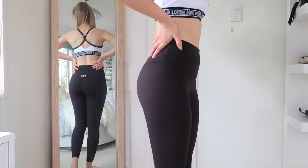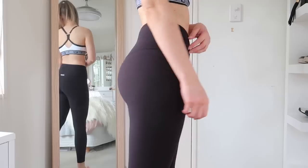Everyone needs a good pair of black leggings. I just feel like that is such a staple in anyone's wardrobe. They have the Nothing to See Here fabric, which means that they're completely squat proof, which is amazing. The ankle biter length is actually my favorite length in tights. It's great for all seasons, all heights of people. I wouldn't say I have super long legs, but they're not short either.